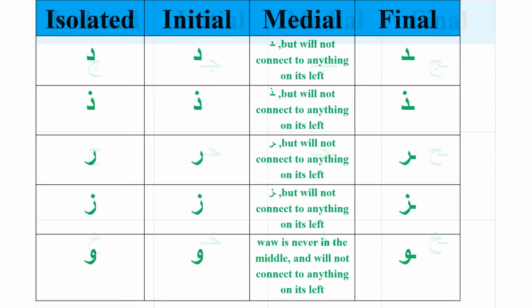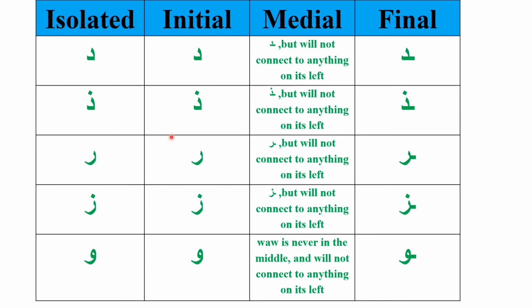Now, this part of the chart, we were going in order as you noticed, but this one we're not in order. We have these in order, but I squeezed wow here. It doesn't come after there. I put this in here because of the letters we talked about before that don't connect on their left. So I put the description here for every one of these. So I just had to put this here too, and perhaps Alif too.